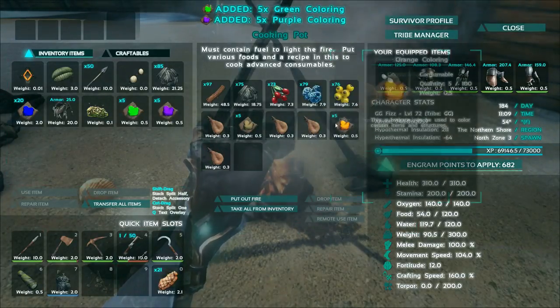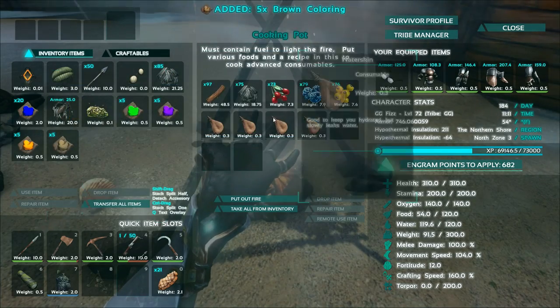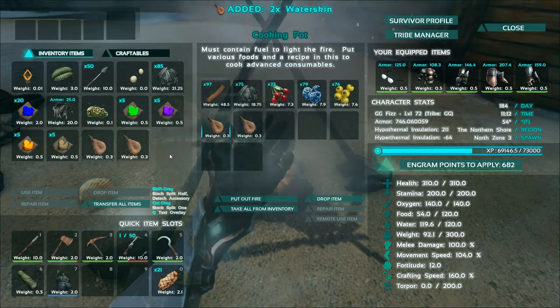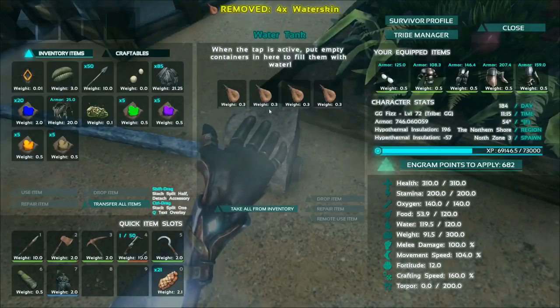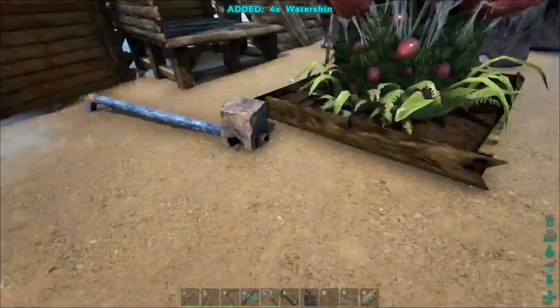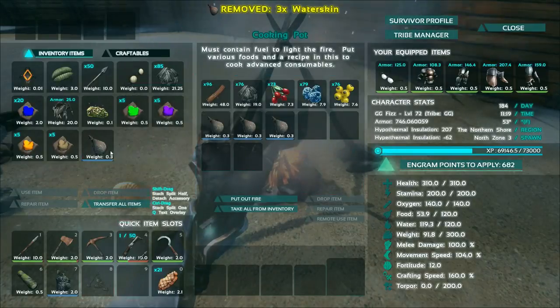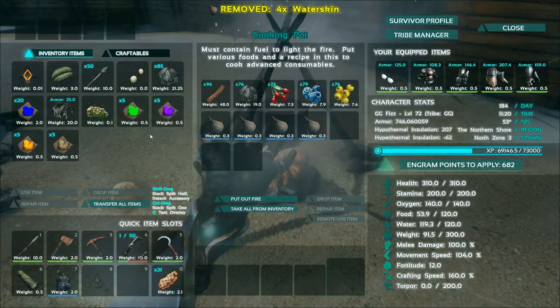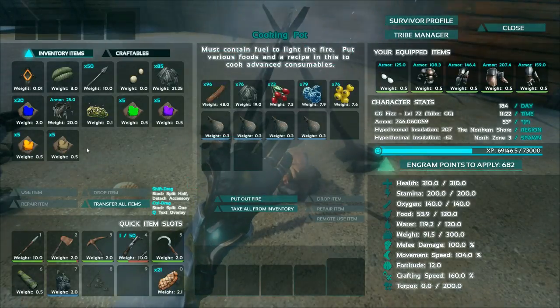Okay. Well, we got green, purple, orange, and brown. Alright, so might as well do that again. So let's put this here. Transfer. Take out. Put here, here, here, and here. Now, we cook it all again. I don't mind. Doesn't matter to me. We just want some brown.